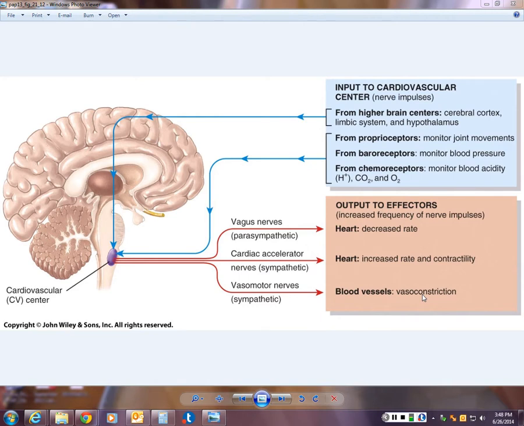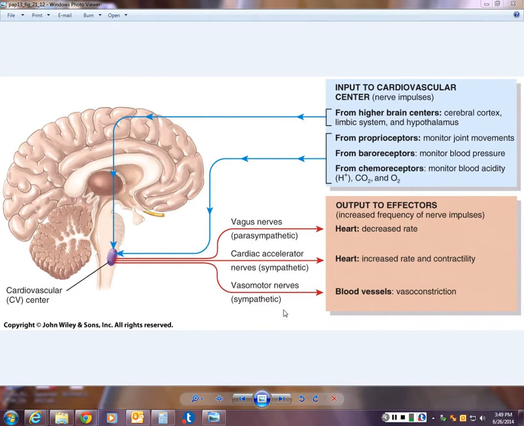Now, if you look at this diagram, there's a parasympathetic stimulation to the heart as well as a sympathetic stimulation to the heart. We look at the other half of the coin, and we don't see a parasympathetic stimulation to the blood vessels. All we see is sympathetic carried via the vasomotor nerves. So the question becomes, how can you cause a parasympathetic effect within the blood vessels? And it's not as complicated as it may seem at first. In order to get a parasympathetic effect with the blood vessels, all you have to do is turn off or shut down the vasomotor nerves. Vessels have elastic tissue within their walls. That elastic tissue would take over. The vessels would begin to recoil, and they would literally dilate and get bigger, and therefore allow the pressure to begin to decrease.